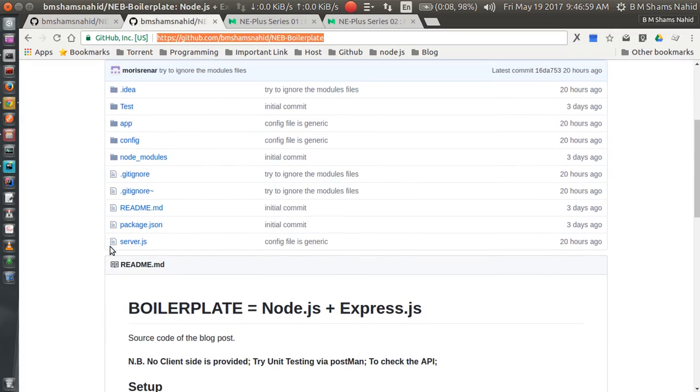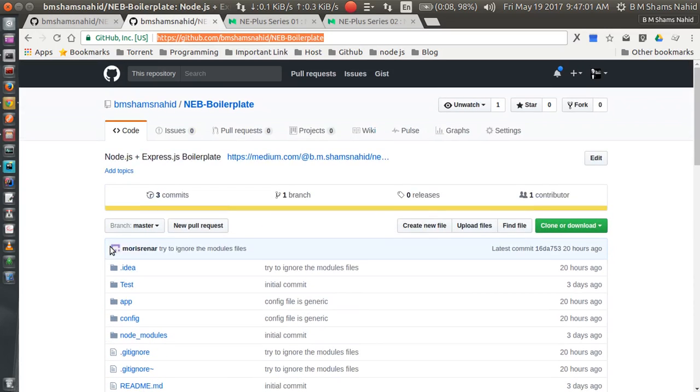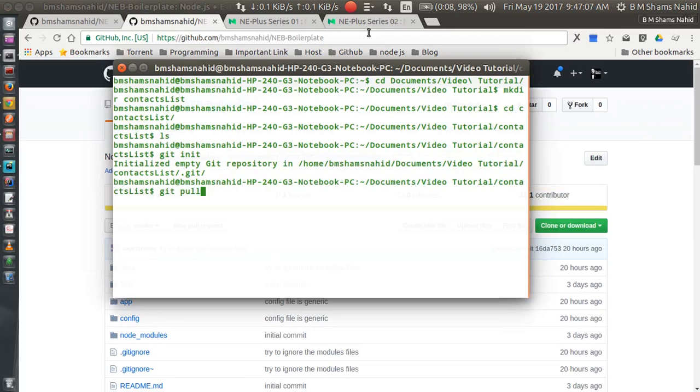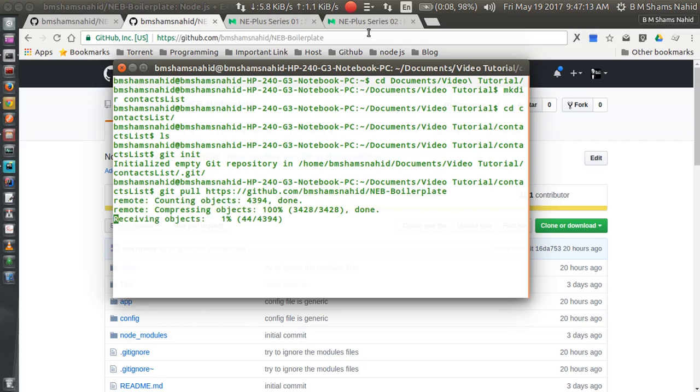Node plus Express, we will use this for not only this RESTful API, but almost every project. This may take a while, my internet connection is not too fast.